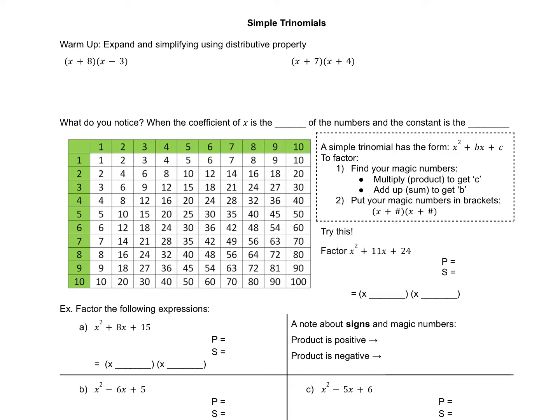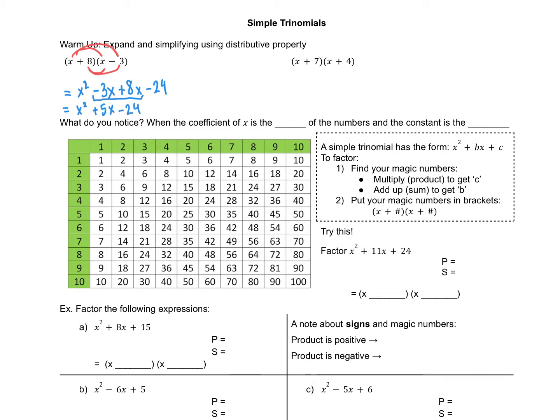So that means we're going to take our first term and multiply it into the second bracket. So x times x is x squared, and x times -3 is -3x. And then I'll take the positive 8 and multiply it in. So 8 times x is 8x, and 8 times -3 is -24. When I collect my middle terms, we have -3 plus 8, which is positive 5x, and then minus 24.